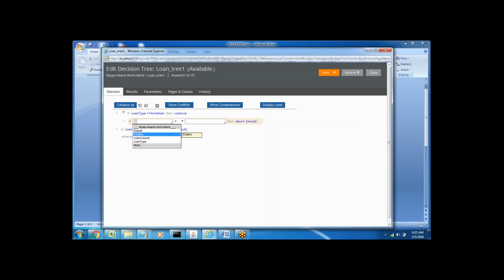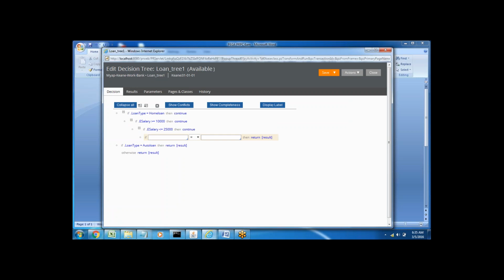Salary greater than or equal to, give some range, continue. Salary less than or equal to, continue.